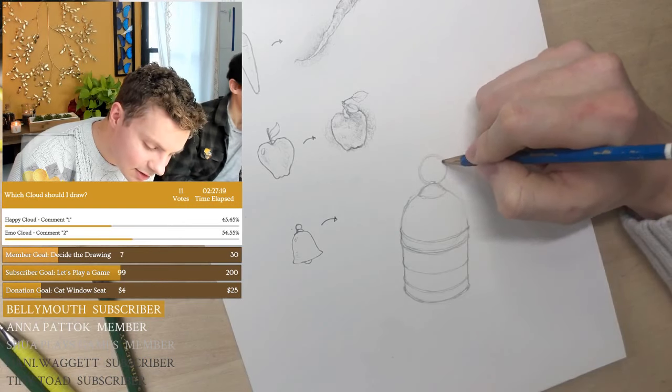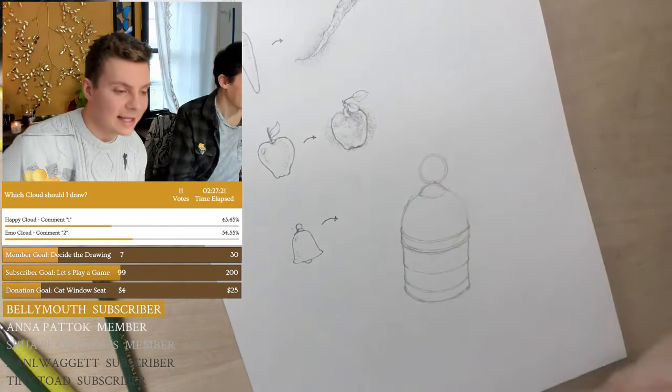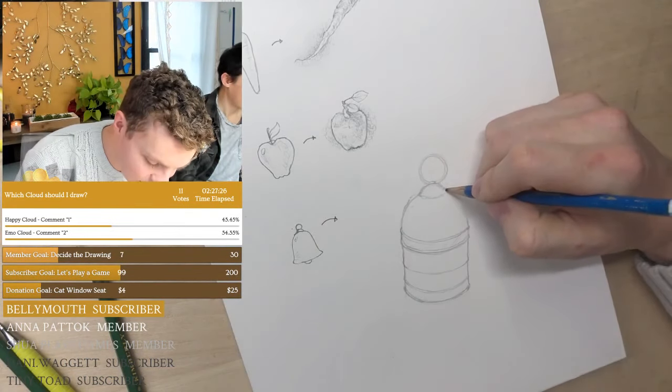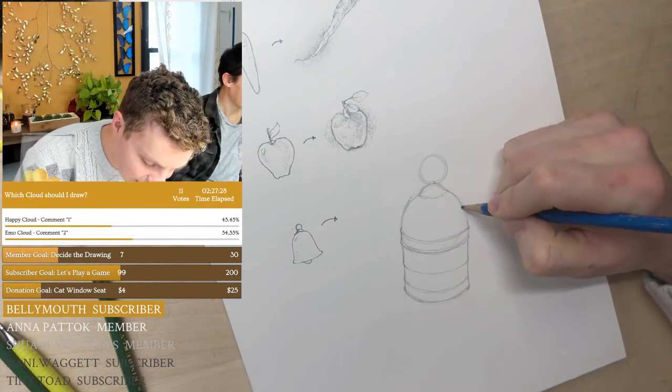So really quick, I'm just going to do the outline of the bell before I add any texture. So you can kind of see what it looks like before we dive into adding a bunch of texture and give it that metal look.